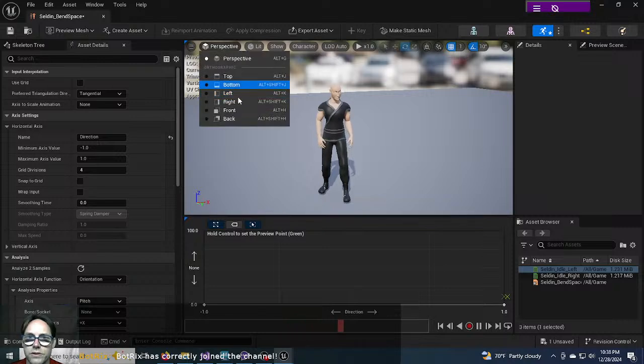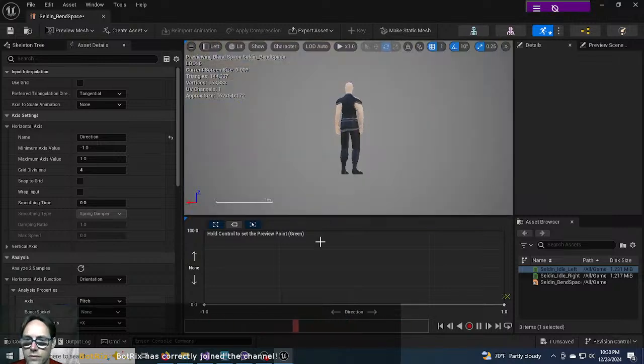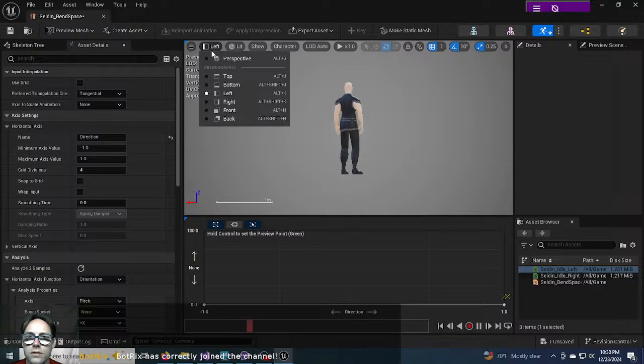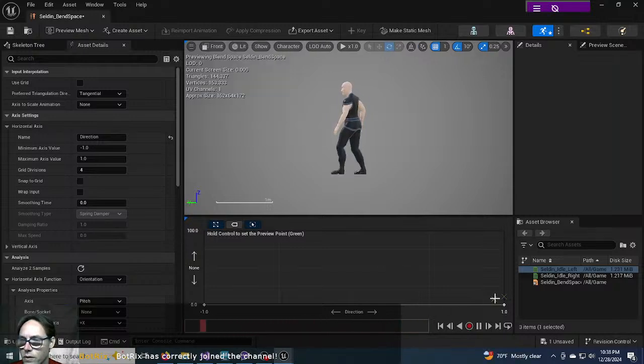Let's pick a direction. We'll do left. There we go. I mean, I could do a blend space per animation.